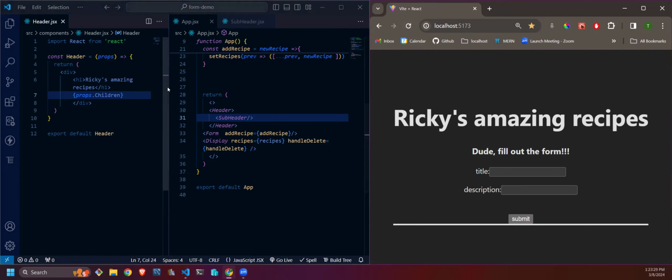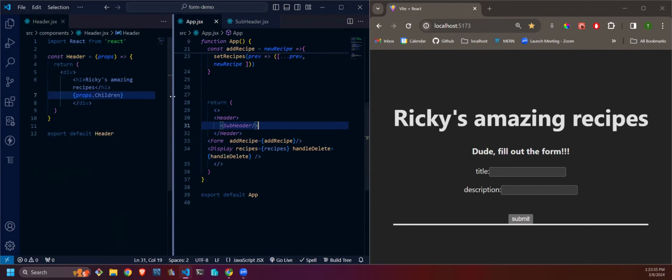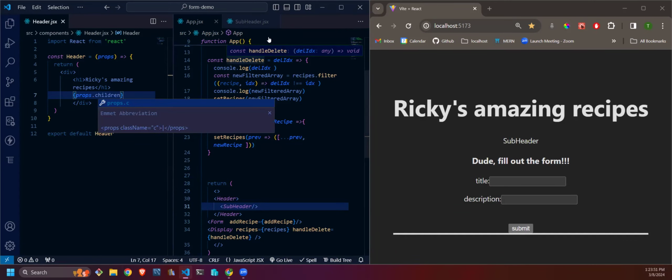And where is it? Did I do that right? Looks like you did capital C, it should be a lowercase c. Where? In line 7 in Header.jsx, lowercase c. Oh, children. That's it. Thank you. It needs to be lowercase c. There we go. Capital C is something different. Yeah, capital C is something that React has, but it's a totally different thing.